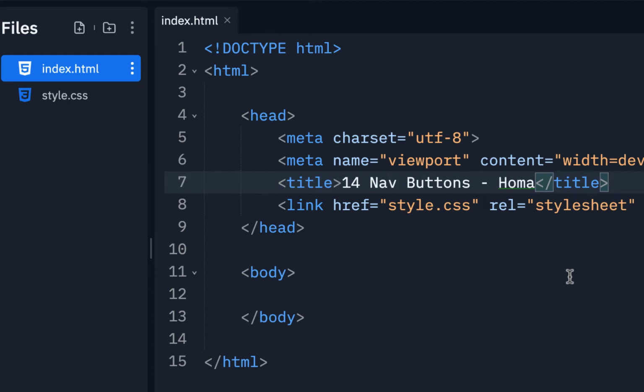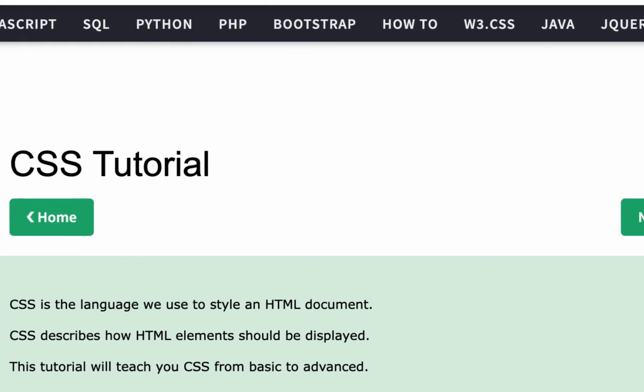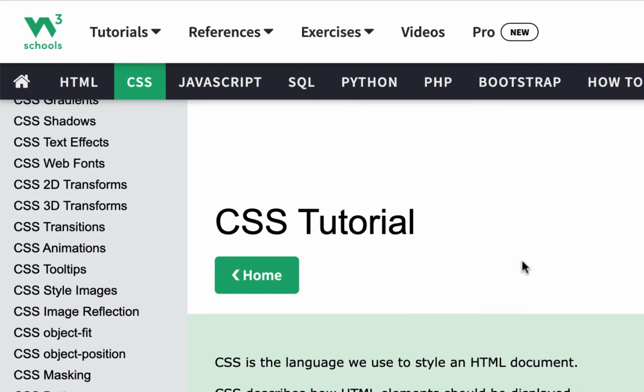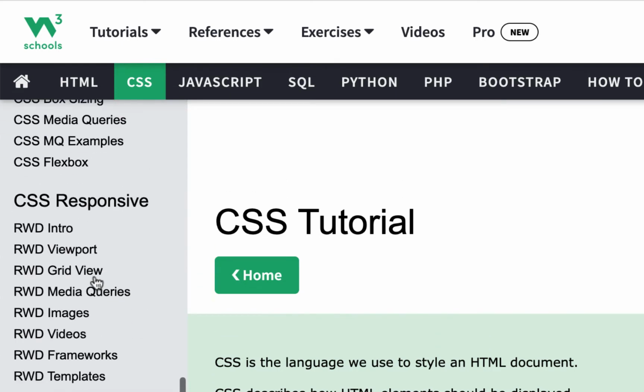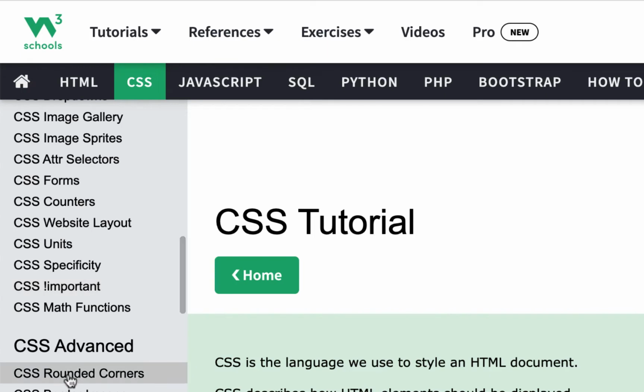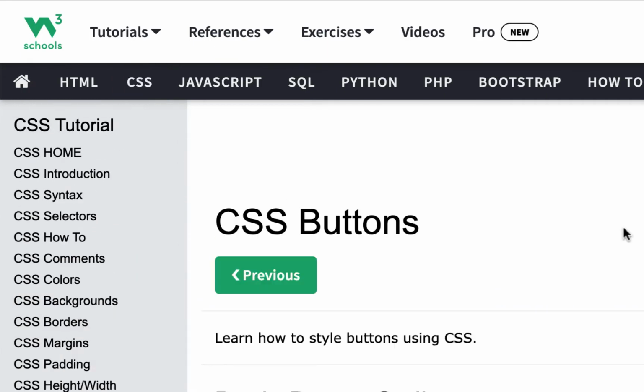That's fine. And then in our body, what we're going to do is do it 2 ways. We're going to do buttons 2 ways. So I'm going to W3 Schools. This is always a great site to go to for any resources. And I'm going to CSS tutorial. And if I scroll down, there's a section on advanced. Here, CSS Advanced, and they have buttons. Anything you need to know about CSS buttons are here.